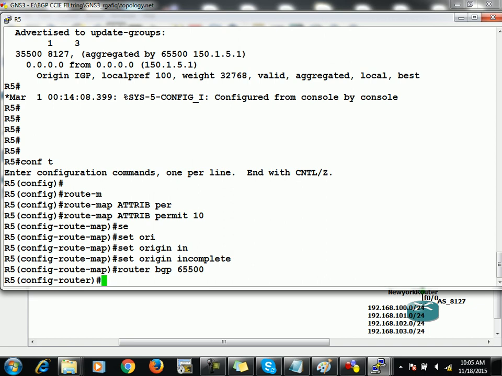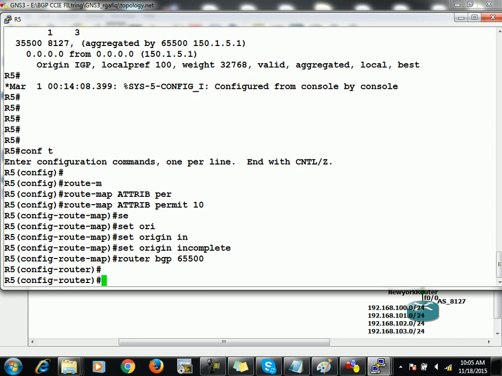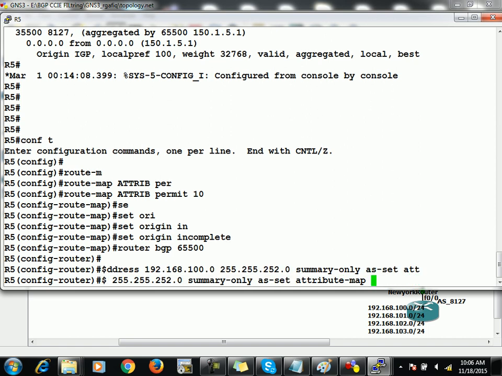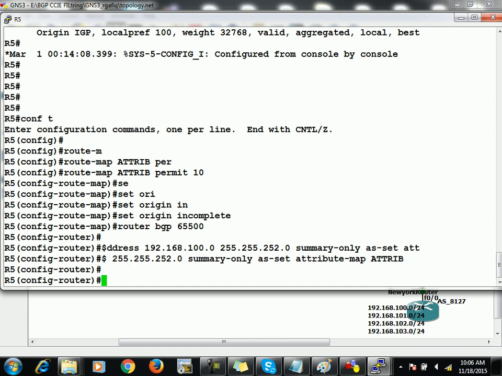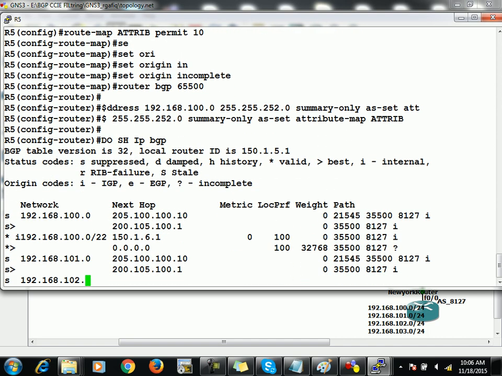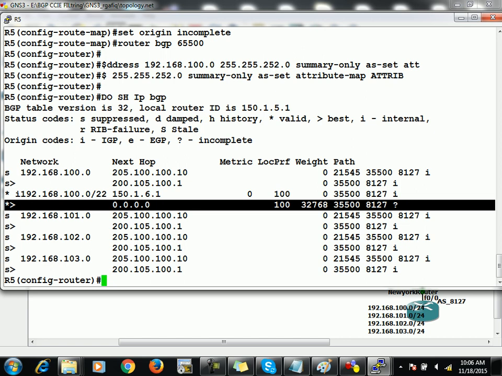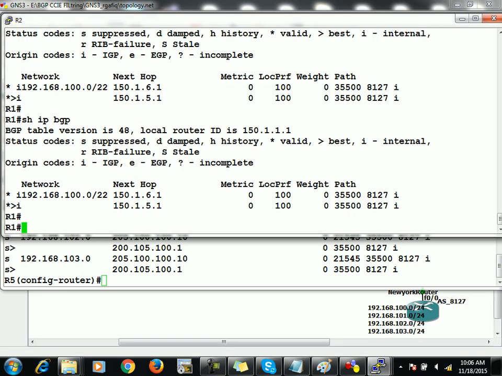Along with the aggregate address, say attribute map, and then your route map name, that is attribute map. Very simple. Now you see, do show ip bgp, check it out. Now what is this? Question mark. And that is why now for R1 its best path will become via R6.